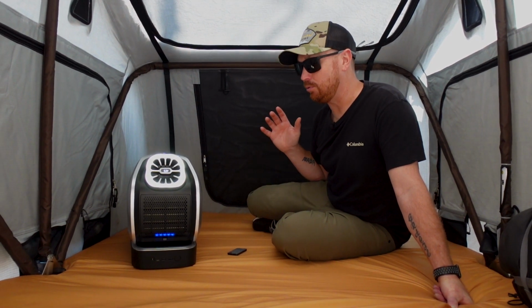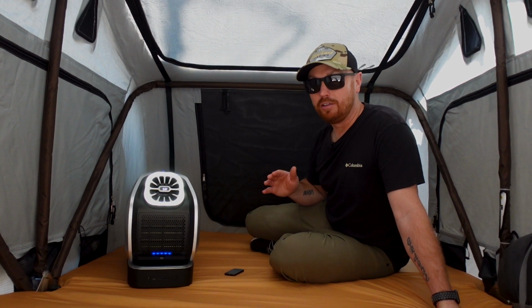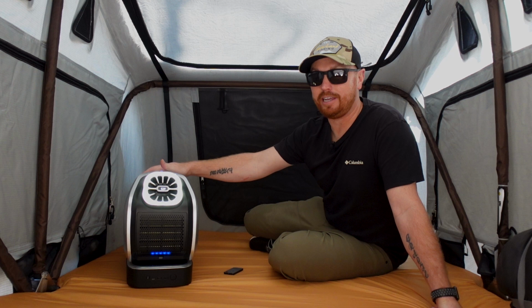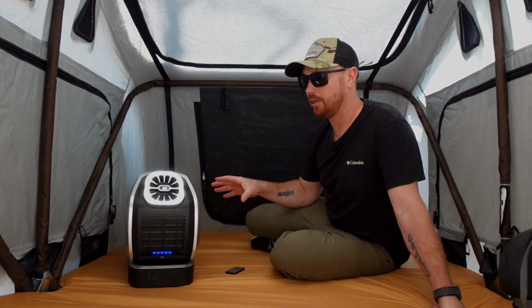If you're into rooftop tent camping like I am, this is gonna be a game changer, especially for the people who live in the South, where once the middle of spring gets here, then until September, we sleep in like 70 and 80 degree temperatures out in the tent at night. So that is horrible. This is gonna change all of that. I can't wait to put it through its paces. Stay tuned for upcoming adventure videos where I'm gonna be using this.